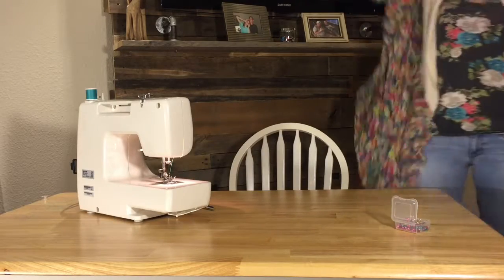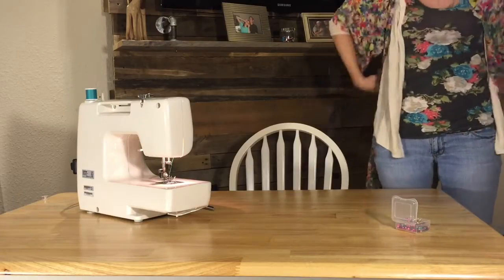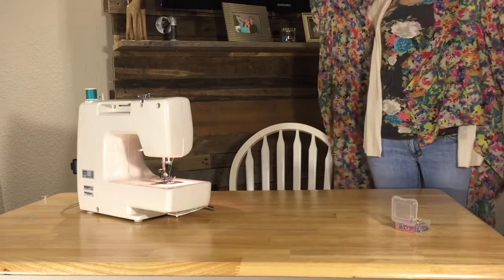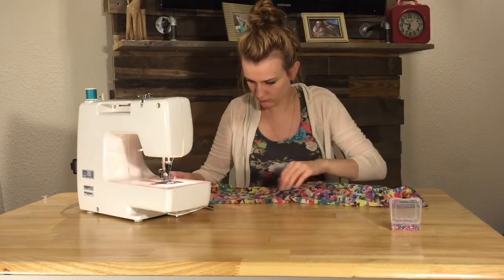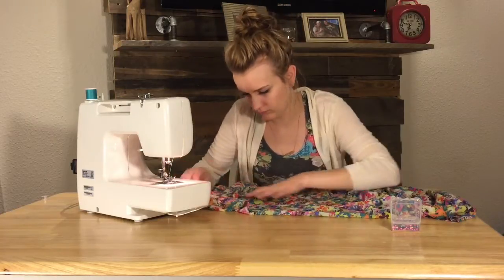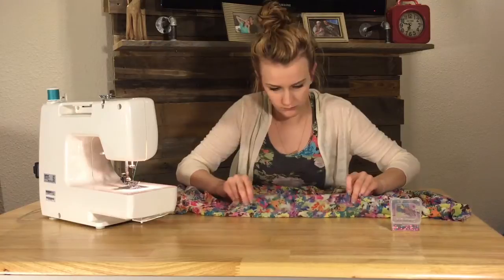And we're back to brainstorming. I spent probably ten minutes in front of the mirror just looking at it, holding it different ways, and trying to figure out how to make it lay properly. So next I'm just going to give it a try. I'm not saying it's going to turn out — I'm saying I'm going to put in my best effort, see how it goes, and go from there.